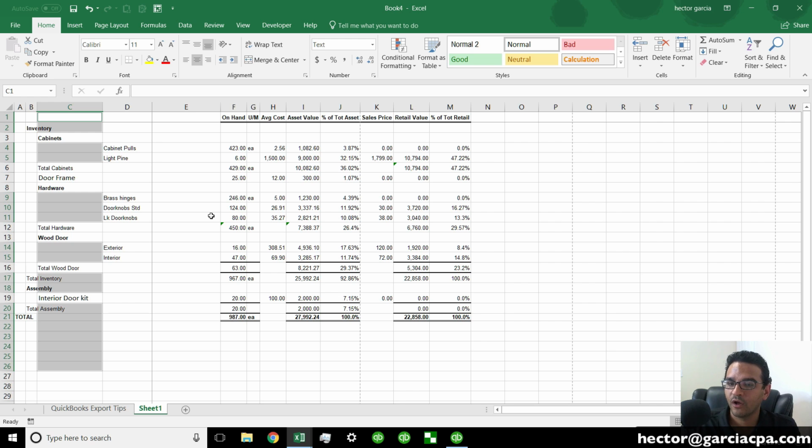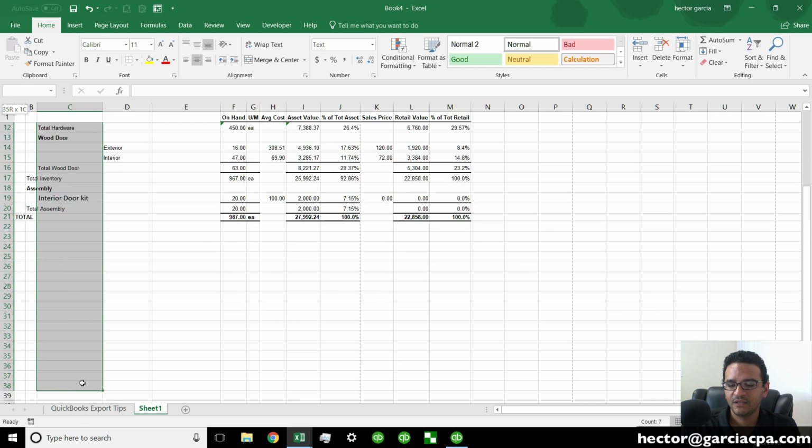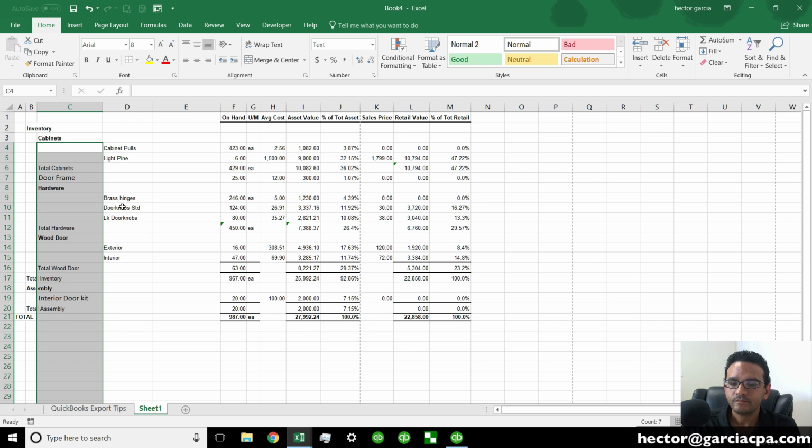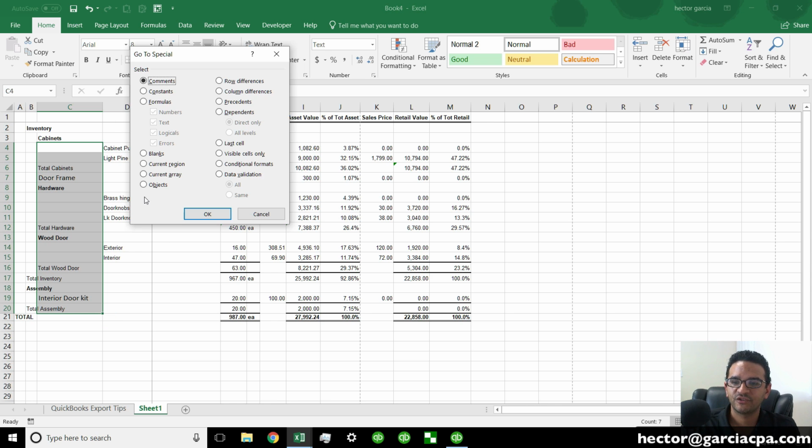So that's going to select all of my blank cells. But instead of selecting the whole column, I'm going to start by the first one, scroll all the way down to the last one. So I'm going to grab the first blank and all the way to the last one before we get to the next column, and do it again. Control G, Special, and blanks, and hit OK.